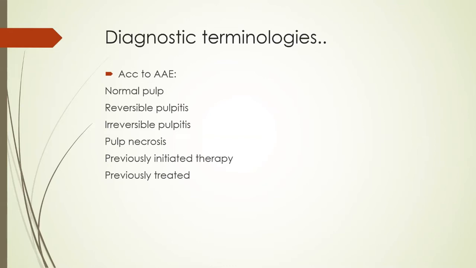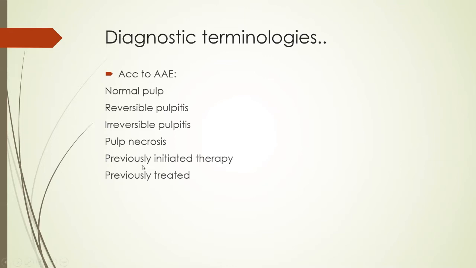And now, what is pulp necrosis? It is the death of the pulp. When we test a tooth, the patient doesn't give any symptoms. On testing, the pulp shows no symptoms. It means it has necrosed. There is a death of the pulp. And when we do an EPT, it doesn't show any response, or in cases of cold testing, it gives a very delayed response. It means it has gone toward necrosis.